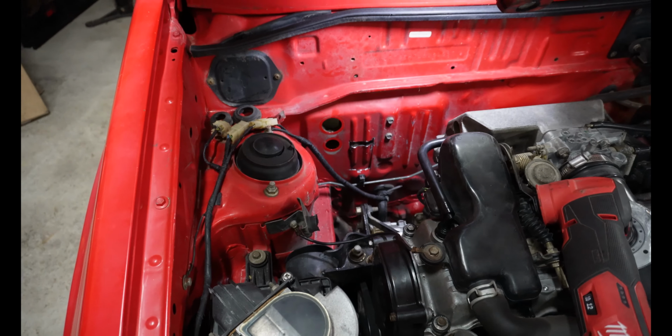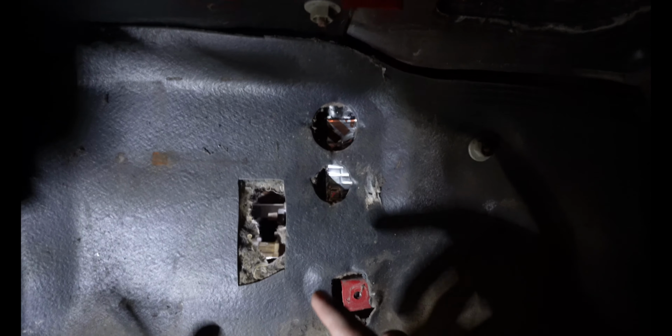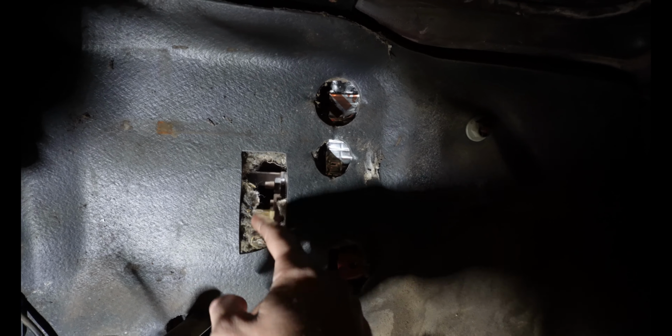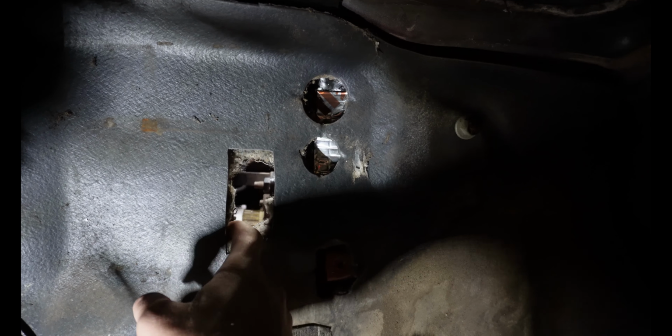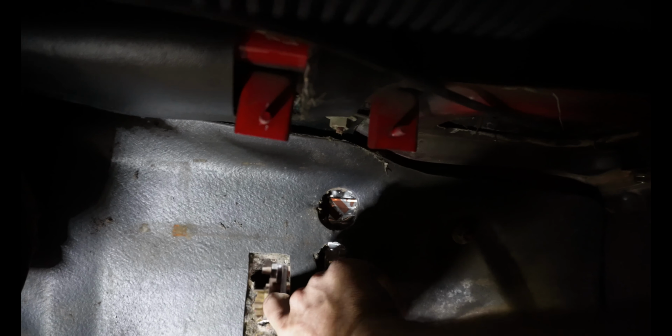Okay, so up in the cab, you can see I've covered the old evaporator holes here, and I've also covered them on the engine bay side. And then I've got this new hole cut right here. So this matting is really hard to cut, so be super careful when you're cutting it that you don't slip and cut your finger off with a utility knife or whatever you're using.